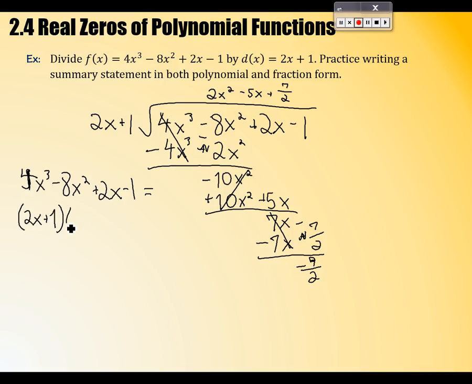Alright, so Isabel has the answer up there. It's got the remainder of negative 9 halves, and she's writing out, looks like she's just going to do polynomial form. We'll skip the fraction form up there, but I assume that you're able to do that as well. Okay? It's good practice for us, though, to do both ways. Negative 9 halves. If you got negative 9 halves as your remainder, you probably did it right. It would probably be difficult to get that remainder and have done it wrong.